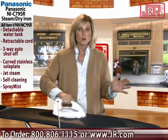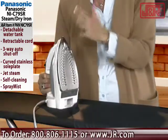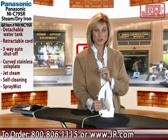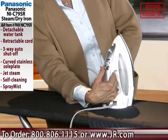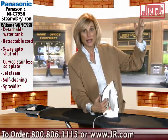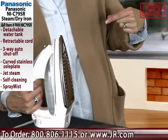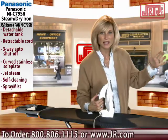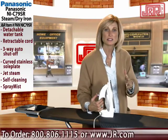And of course, with a self-cleaning iron, the sole plate is always going to stay nice and clean and it's not going to damage your fabrics. If you are going to steam, I mentioned vertical steam — check it out. You've got the steam button right here. I'm just going to shoot the steam out so you can see how far that goes. If you want to hang something, put it on the hanger and watch this. You've got the steam — you hear that? The steam just shoots out of there, and that's going to be really nice if you don't want the iron to actually touch the fabrics.